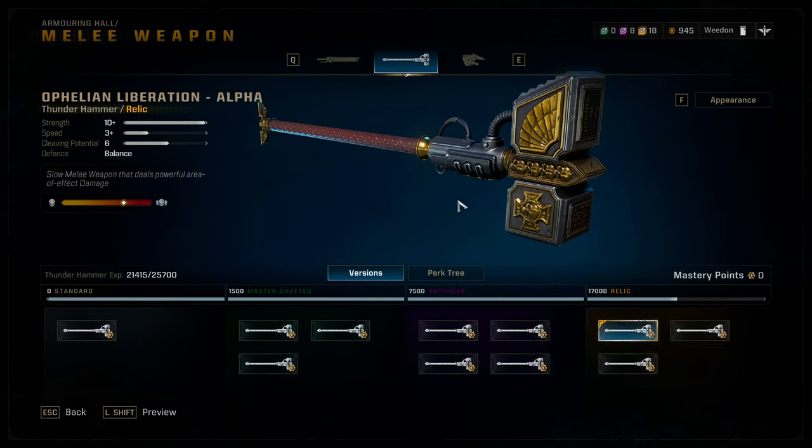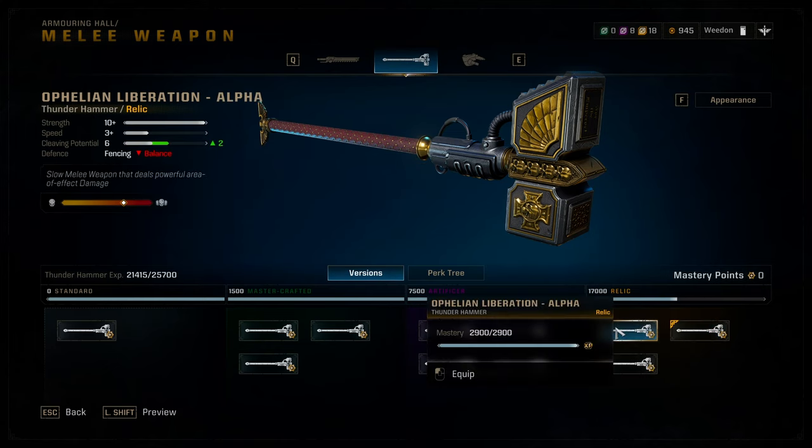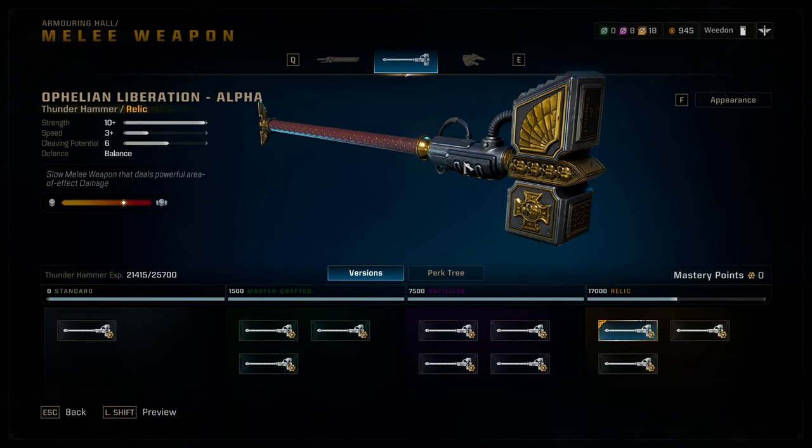The only difference really is cleaving potential, and cleaving potential is basically how many enemies you can hit with one light attack. So for example, this one you can hit 4, with the balance one you can hit 6. If you're struggling and getting owned by bigger enemies and struggling to hit your perfect parries, then I'll definitely recommend fencing. But for me, I stick to the balance one.